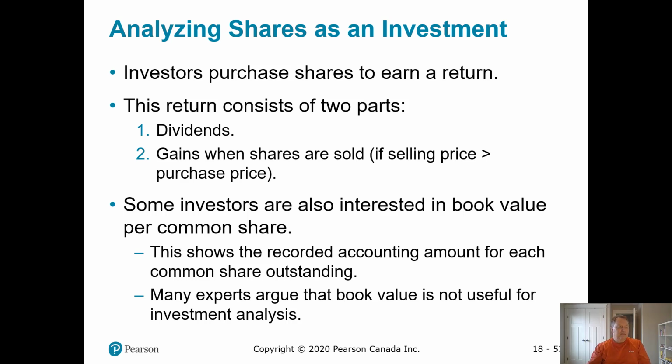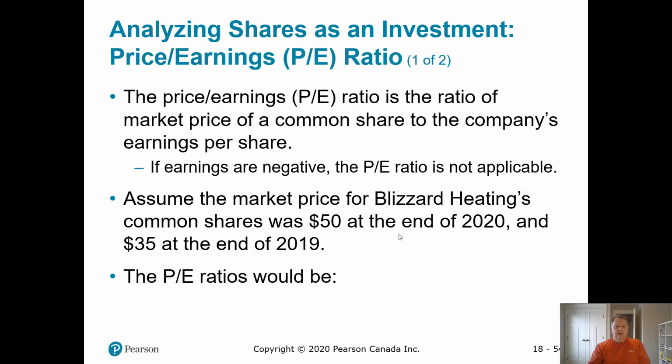It's a really interesting way to look at things, and you'll see a lot of investors who think that's a really good way to look at it. Price earnings ratio is another ratio, and it's kind of an interesting one because it looks at the market price versus whatever the earnings are per share.